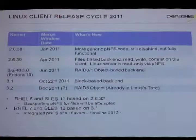And that's the wonderful thing about having standards, right? So the Linux kernel has all of these already. We actually submitted the new kernel to Linus last month that has the RAID 5 in the backend, and that's going to go in. That's already gone in. Should be in the 3.2.